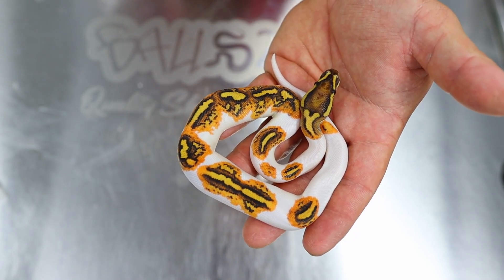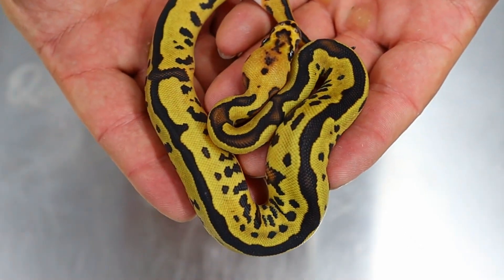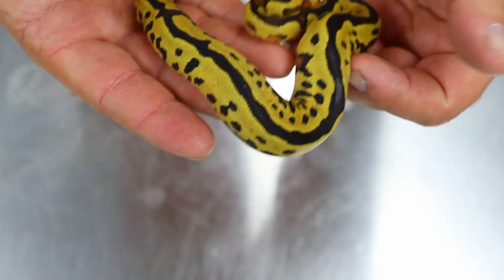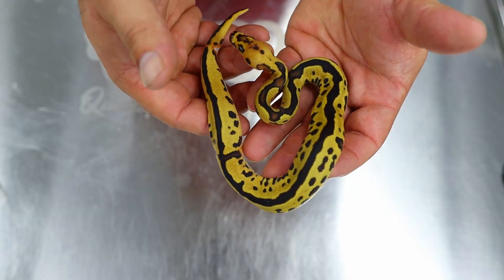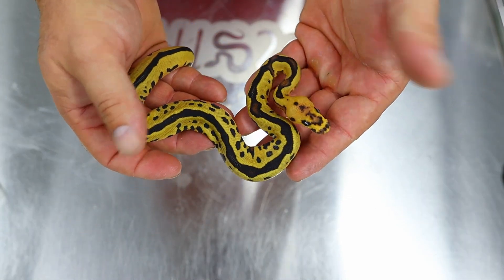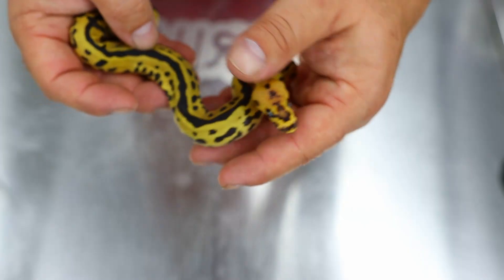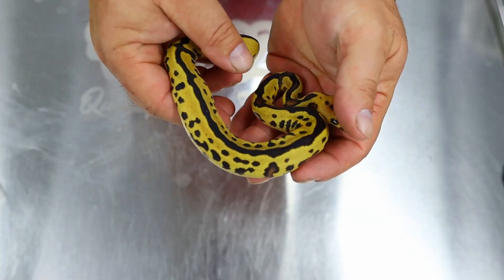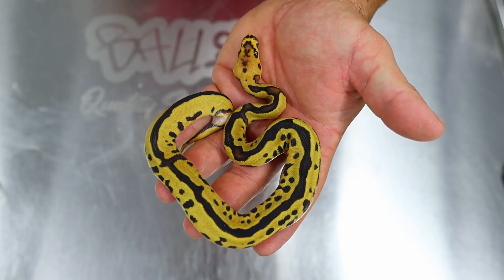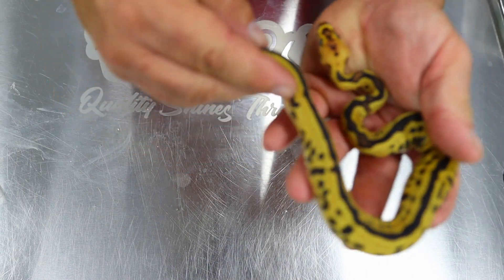The last one from this clutch — and the only clown, obviously we didn't hit a clown pied, but that's okay because we got some belters in there — is this boy. This is a yellow belly fire leopard 100% het pied clown, and again possible Genex. I'm not sure — I've never hit this sort of combination before. Very beautiful looking animal, love the head stamp on this boy. Fire yellow belly leopard possible Genex clown, 100% het pied — and it's got a little ringer on it as well.